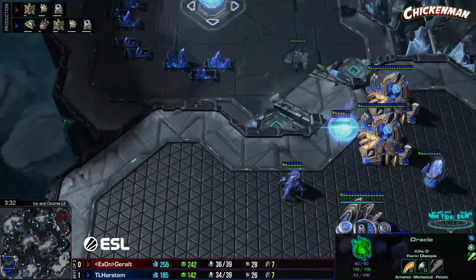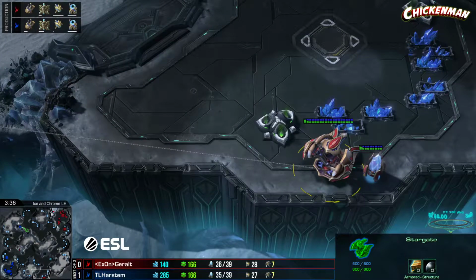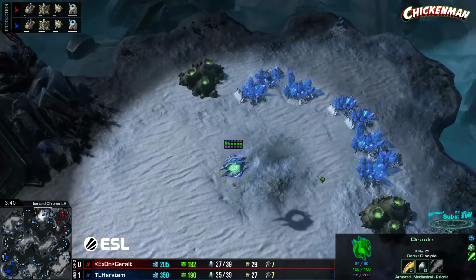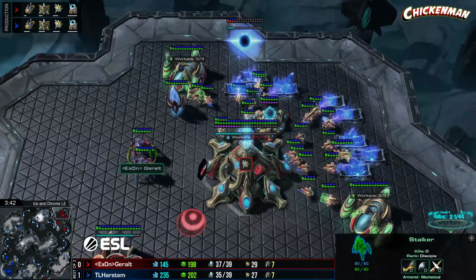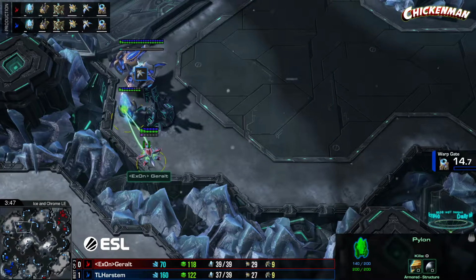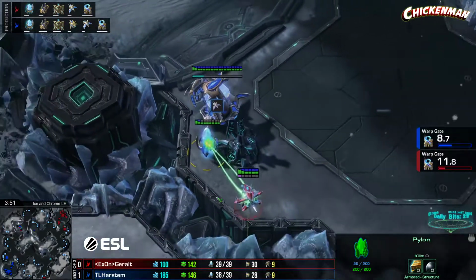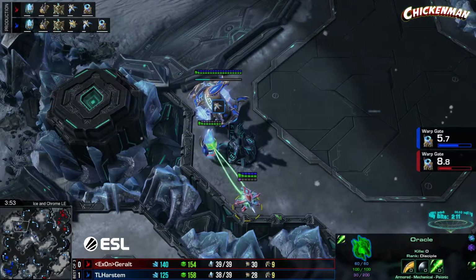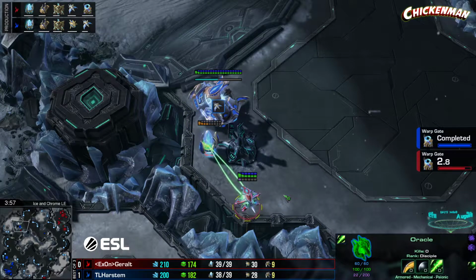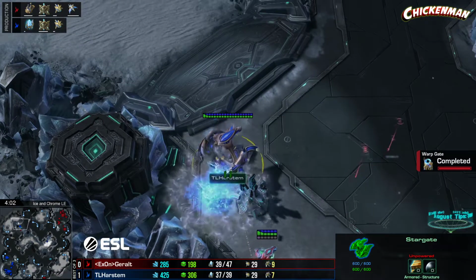Geralt's Oracle looks to be getting pushed away here by the Stalkers. Second Oracle not on the way for either player. Just going with a single Oracle. Harstem not getting any damage done either. Geralt even has a shield battery in the mineral line. And Geralt's like, I found it, ha! And he's gonna kill this pylon because Oracles actually do kind of insane damage to structures. Right? He kills it. Yeah, totally. He's still got 20 energy left. Kill the Stargate too.